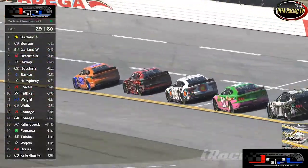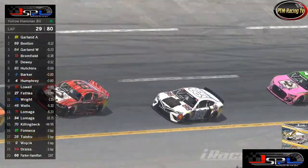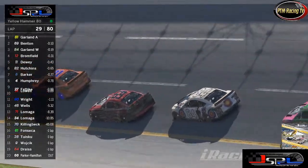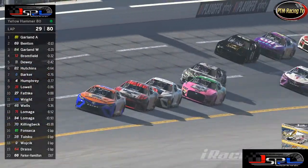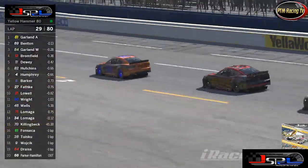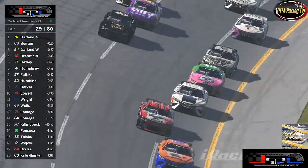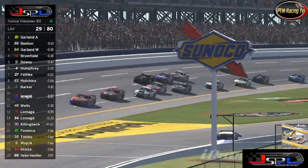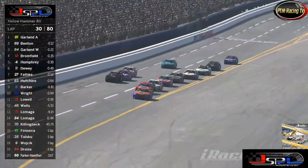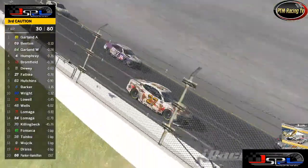Wayne Garland now looking to gain ground, making some moves to catch up with family member Anthony Garland. Benton, though, right up ahead, making this work just a little bit more. Looks like he might try to slingshot it on the outside if he can go for it. Not sure if that will work out the way he wants it to, but you certainly know he'll do it. Down across the front straightaway here, though, Anthony Garland, with a solid performance and a solid race in brief, will get the competition caution his way. And that's exactly the way it goes.